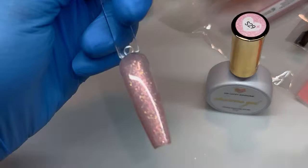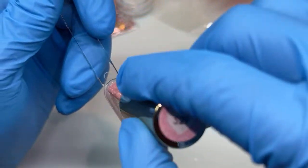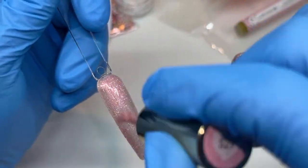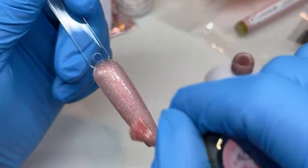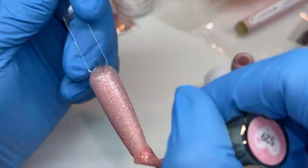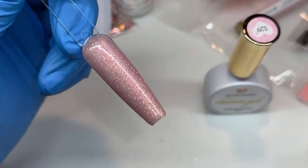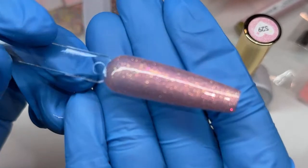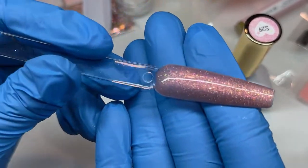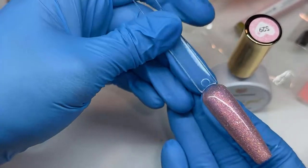So we're back to Lucky Sunstone. And I'm going to do a second coat really quick. This isn't my best polishing, guys. So see this? This is really pretty. I can honestly say I think this is prettier in real life than on camera, but I mean, it is real pretty on camera.